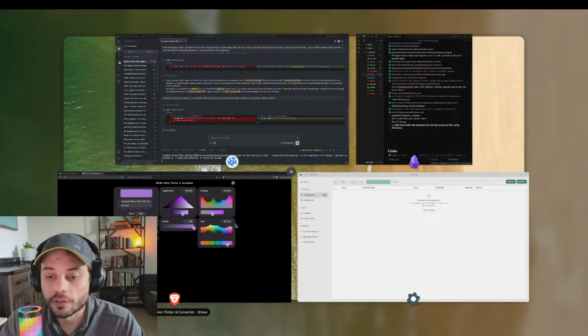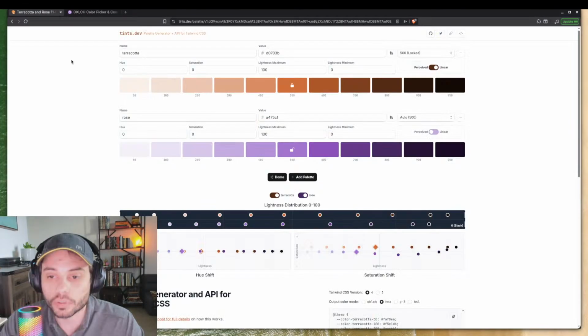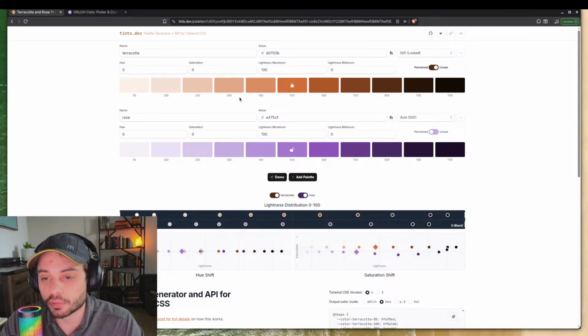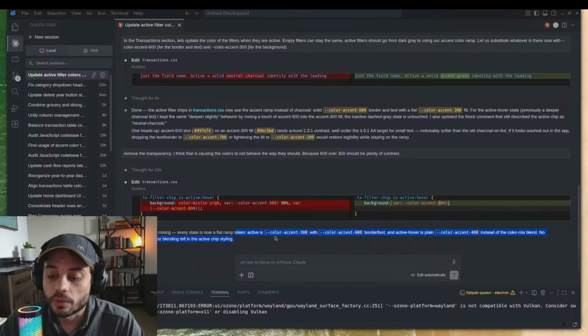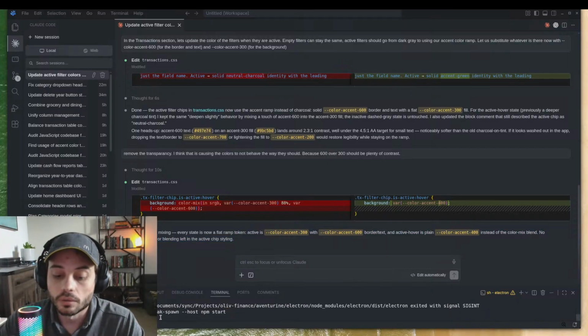Yeah, if you imagine, if we go to tint.dev here, I'm not going to show you, but 600 over 300, that's enough. Especially 6 over 2 or 7 over 3. Remove the mixing. Every state is now a flat ramp token. Good.